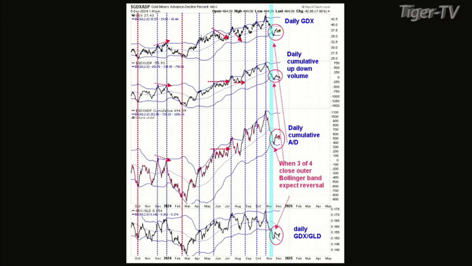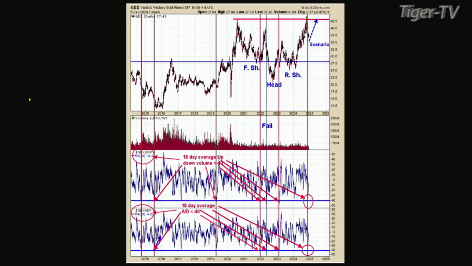We were taking a look at potential bottoming signals in the GDX, that it'd be a good time to start adding some positions. We're on chart 5, might be moving over to chart 6. All right, chart 6. This is another indicator that picks out intermediate term lows. This indicator gives at least a multi-week, if not a multi-month, signal. The bottom window is the 18-day average of the up-down volume. The next window higher is the 18-day average of the up-down volume. So a little bit different twist. It's not a cumulative, but an average, so it shows a little bit different picture.